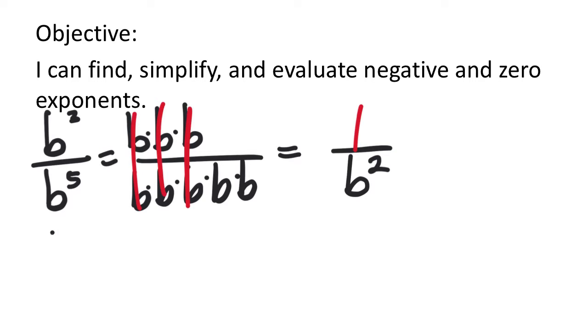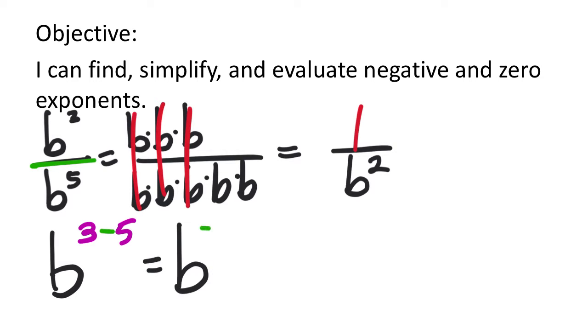On the other hand, if we applied the rule to this one, we'd have the base b, because it's the same base, the two exponents 3 and 5, and it needs to be in this order, numerator and then denominator. Since we are dividing here, we need to subtract those exponents. So this ends up being b to the power of 3 minus 5 is negative 2. All right, so we're essentially saying that these two are the same. B to the power of negative 2 is exactly the same as 1 over b to the power of 2.